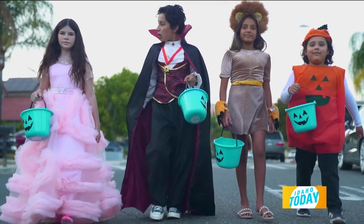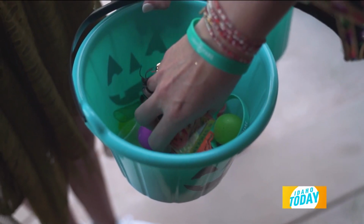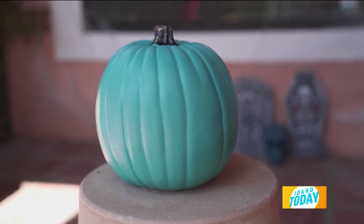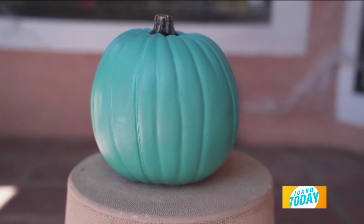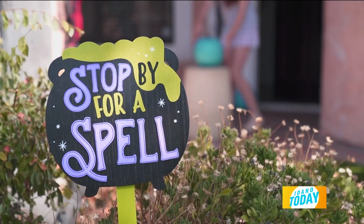Wonderful. And Dr. Cleary, too, I do have a quick question. If someone is going to be handing out traditional candy, but then they're also doing the non-candy options, can they still put a teal pumpkin out front just so people know that that house has non-sugar items or non-candy items? 100%. And in fact, that's what we do at my home. I have 2 separate buckets, one for the non-food treats and then one for, in our home, what is allergy safe for us. But certainly, we're still giving out candy. We're just keeping it separate.